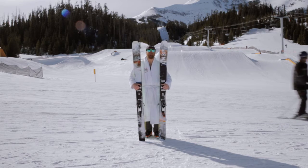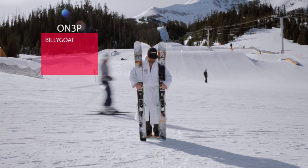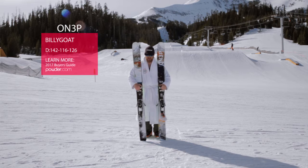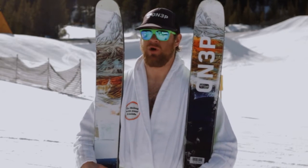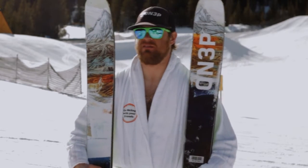And in my hands is the ON3P Billy Goat for 2016-2017. This ski is our answer to soft snow versatility. And essentially what we want is a ski that can both smear, slarve, and make any turn shape you want while still being able to rail. And we accomplish that using the reverse elliptical side cut.